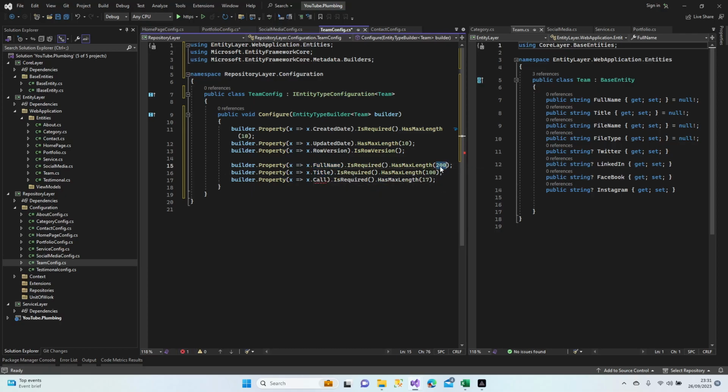Full name, 100 is enough. Title, 100 is enough. Yep. Full name, title, file name, type. Is required. And file type. Alright. They are going to be nullable and maximum, so I'm gonna keep it as it is.